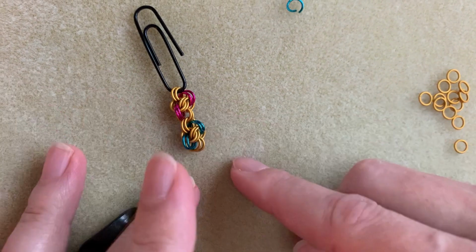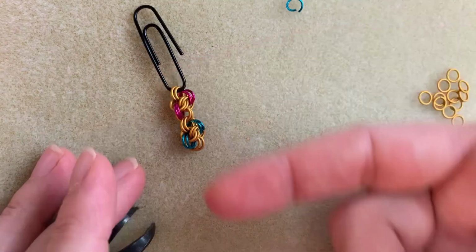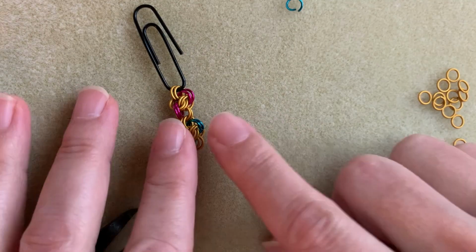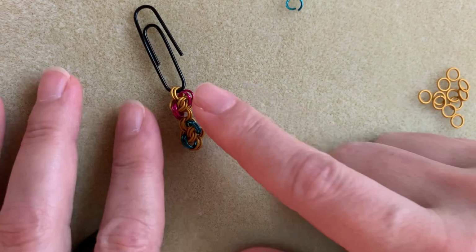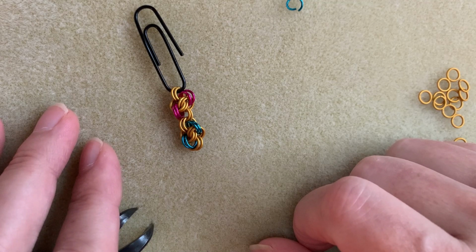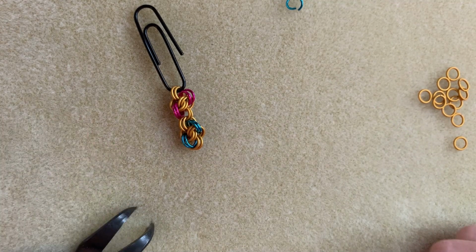But you can see why I want this draping off a paper clip. It makes it much easier to let it hang down, and then come in and figure out how to get through the rings by just turning your row that is hanging and making sure you're going in and out of each ring in the proper direction.